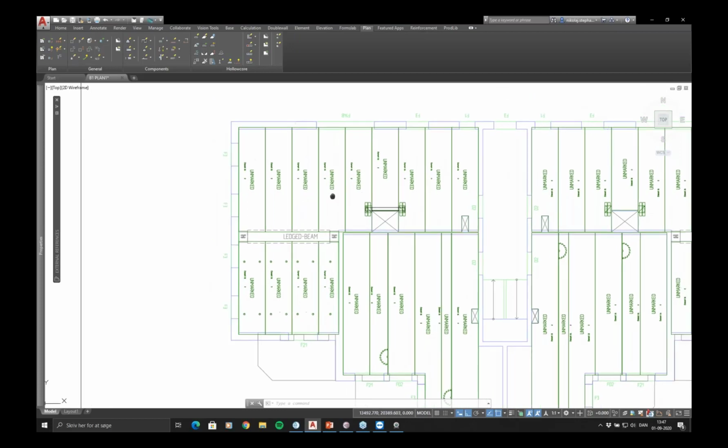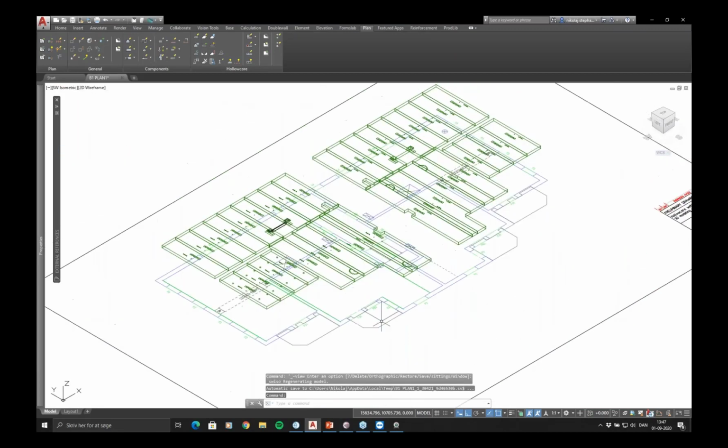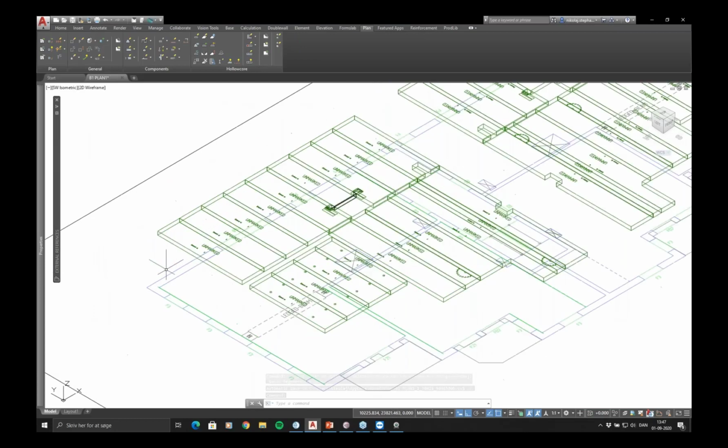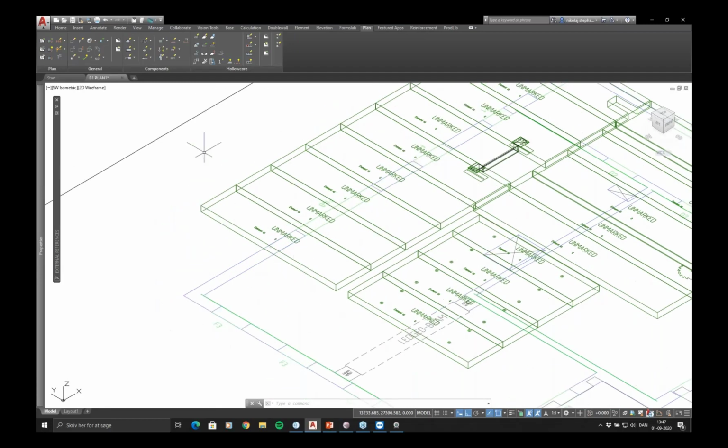And right now, some of you are probably starting to wonder, didn't he say he was 3D modeling Hollowcores? I'm only looking at a plan drawing. So let's just jump over here to an isometric view. What you can see here when you look at the plan is that they already have a height, but they're modeled like boxes, and there's not really any detail. It's not really 3D, is it?